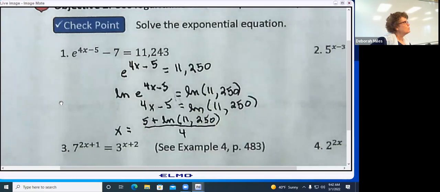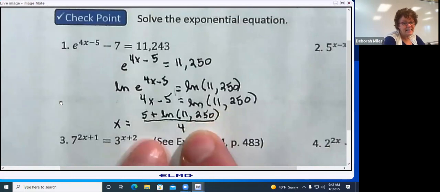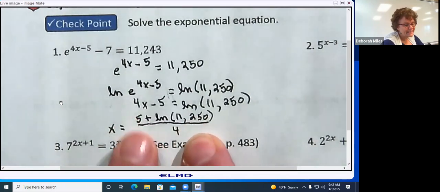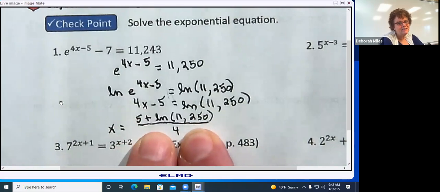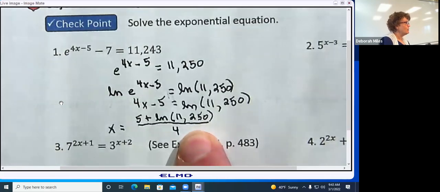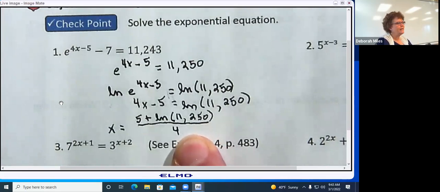Now, on the test, for any problems that didn't come out to be whole numbers or terminating decimals or fractions, I've asked you to give me the exact answer and a decimal approximation. This is the exact answer. And I want that because if you punch it wrong on the calculator, I still want to give you partial credit for having done all the work right. So make sure you give me the exact answer, and then for an approximation, I think I tell you what to round to, maybe 4 decimal places.